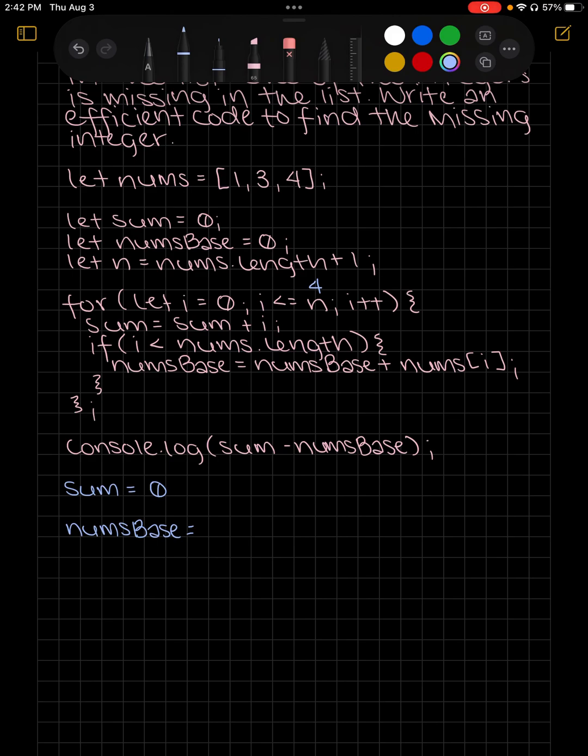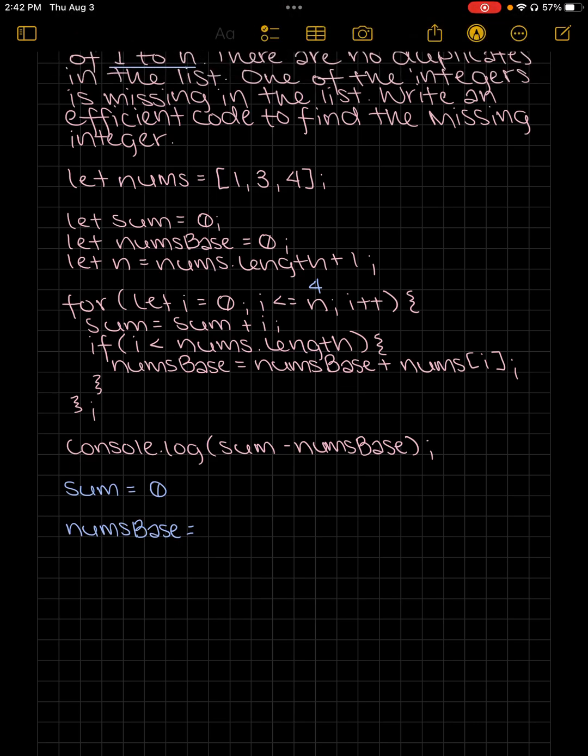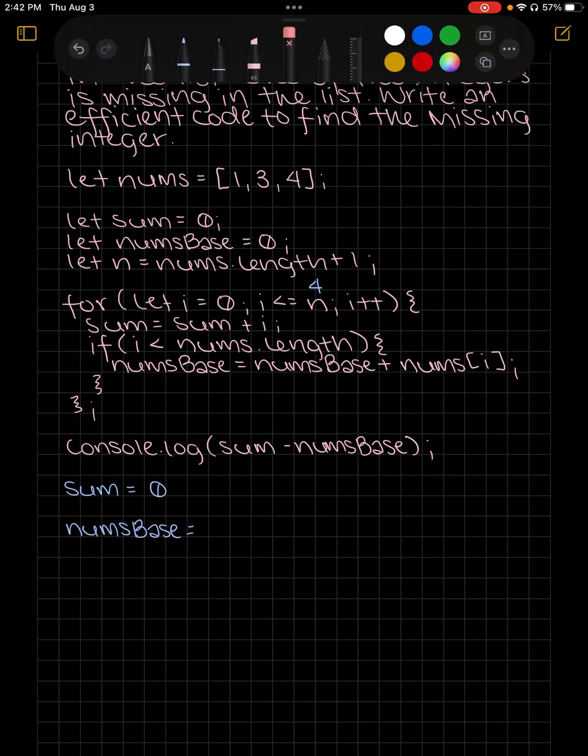And then for the second one, sum still equaling 0 plus i, which is now going to be 1, is going to change the definition to 1. And then we're going to add 1 to 2, which is the next iteration of i, which will make sum 3.